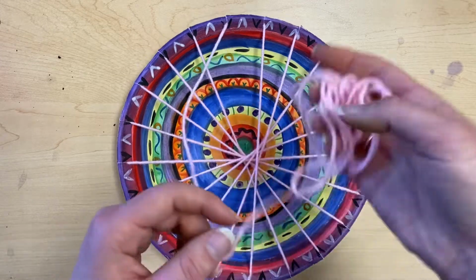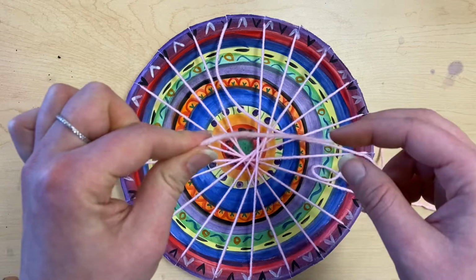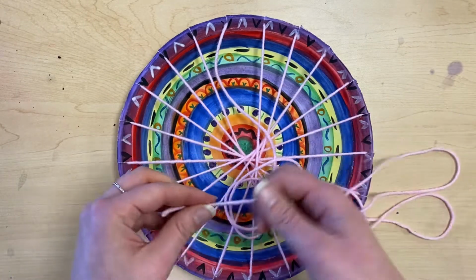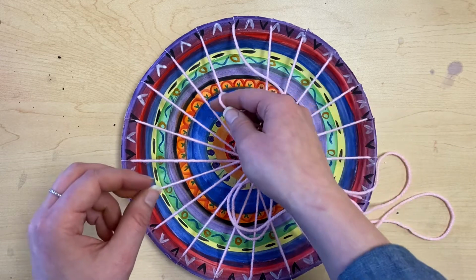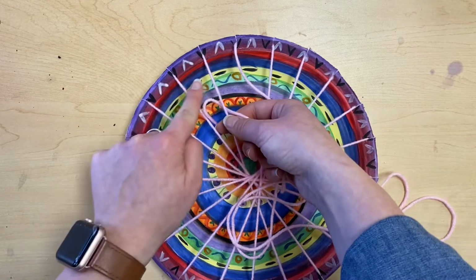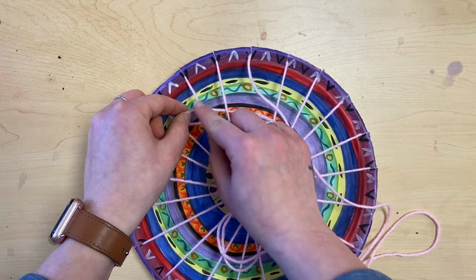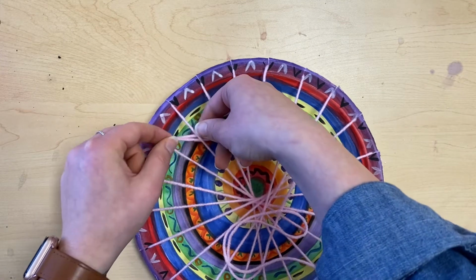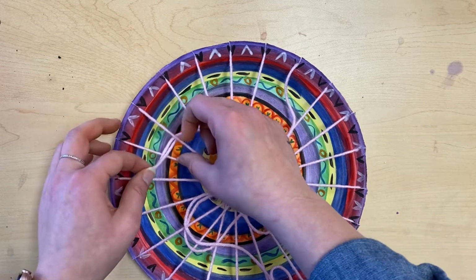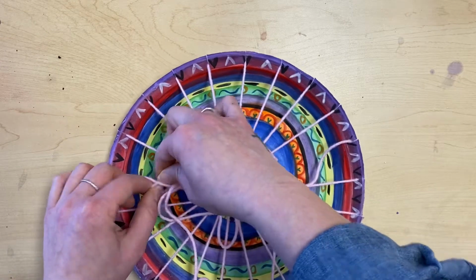So I'm starting with this in my hand. If you want to start with just the end, you can, and kind of sew like that, or you can just grab it all at once. Either way is fine, okay? So I am just going to start with under, and I'll do it kind of out here so you can see. Under, over, under, over. Under, over, under, over, under.